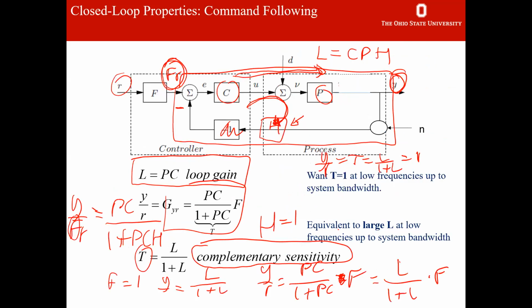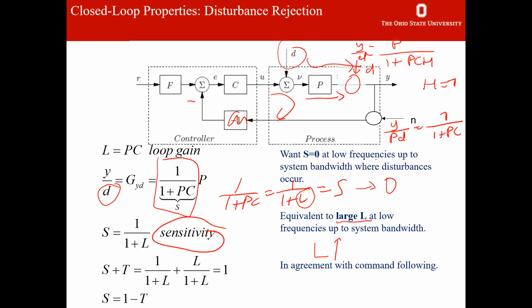What about the other requirement, L over 1 plus L? If L becomes large, 1 becomes very small with respect to L, and those are going to be complex numbers in general. And we will have L over L, which will approach 1 right here. So basically, I want to actually maximize this L, especially its magnitude. But that's not going to work by itself, and we are going to do what we call loop shaping.